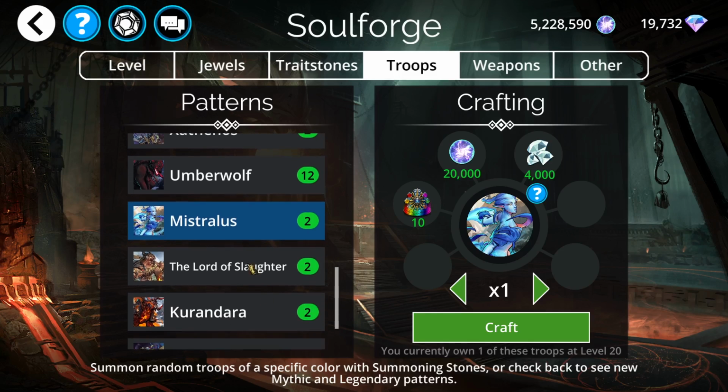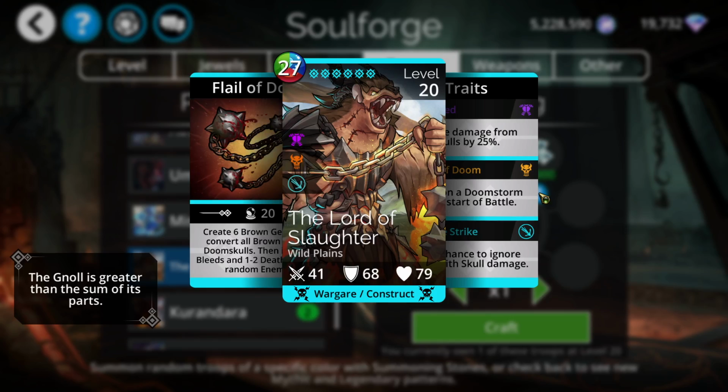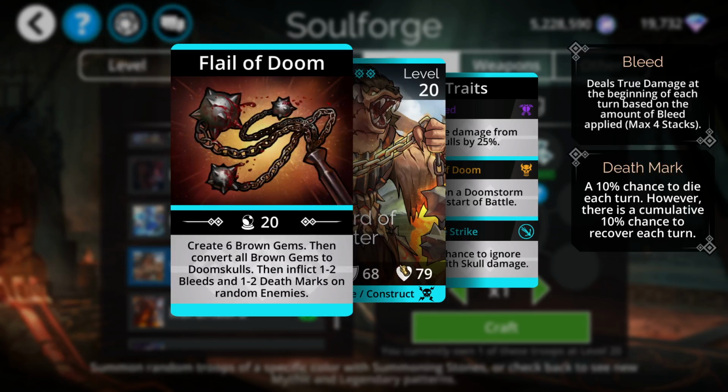Now, the next two are pretty powerful. I'm going to say Lord of Slaughter. I have this one already, and I love it. Works great. Really fun to use. It creates 6 brown gems, then it converts all the brown gems to Doom Skulls, and it will inflict 1 to 2 bleeds and 1 to 2 death marks on random enemies.